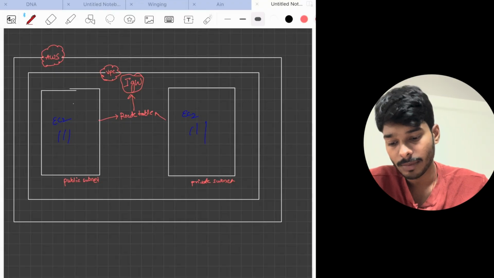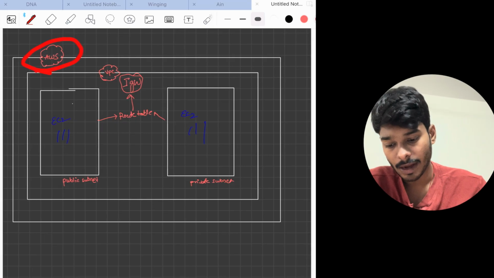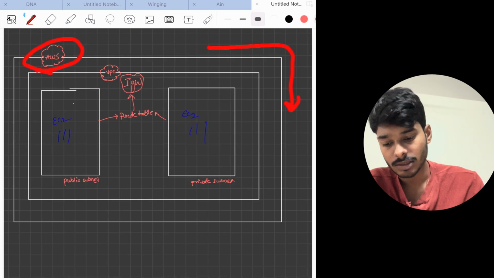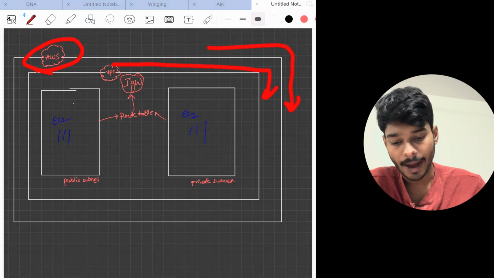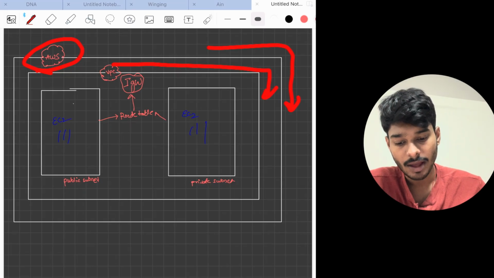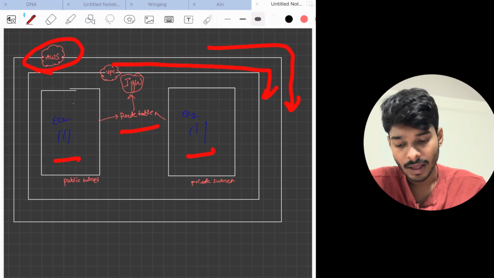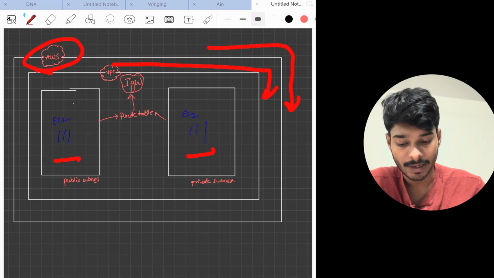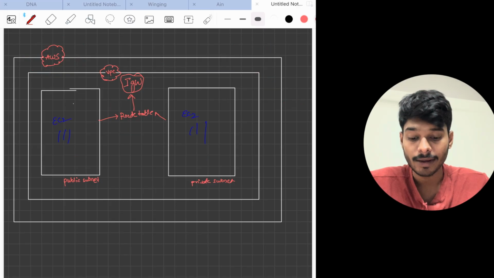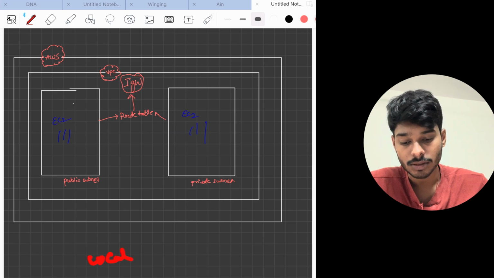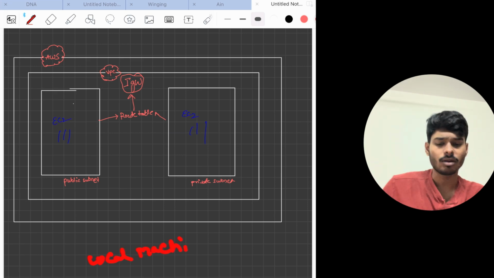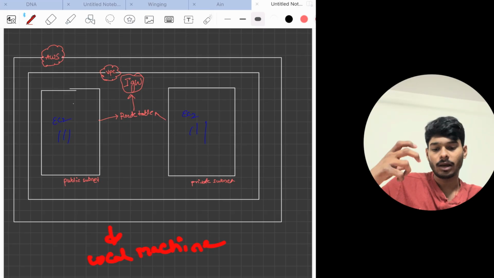First, ultimately, we'll have this AWS cloud, and this is an entire layer. Upon that we'll be creating a VPC, and then we'll have an internet gateway, and then we'll be creating two subnets, one public and one private, and then we are going to connect those to the internet gateway. Of course, you're going to connect the public subnet to the internet gateway and edit the configurations of the route tables, and then we'll be creating the entire structure.